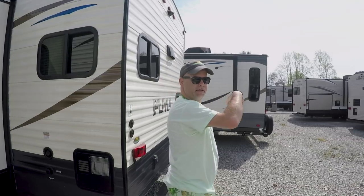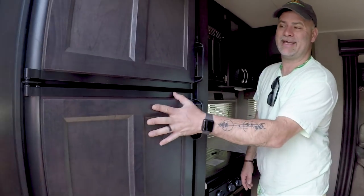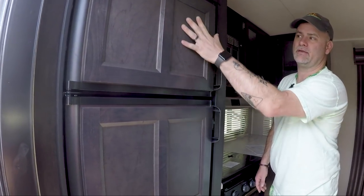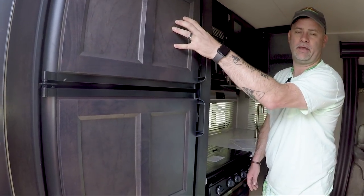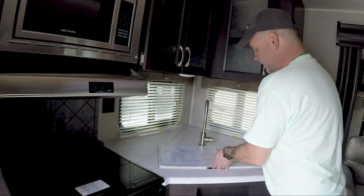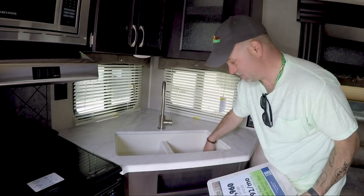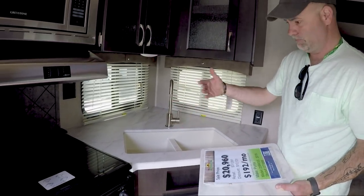Let's go check out the inside of this unit. You've got your refrigerator right as you walk in — it's nice having that outdoor kitchen, but also having your refrigerator right here to cut down on foot traffic. Sarah really likes to keep our camper clean, and people don't always take their shoes off, so traipsing in and out all day long is a pain. I like how they've integrated the look and feel of the unit on the front of the refrigerator. As we said, rear kitchen — some nice deck space and workspace. You do not have the stainless steel sink; you still have deep-well sinks, but no pull-down faucet.